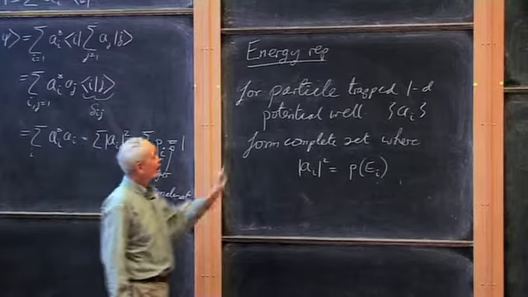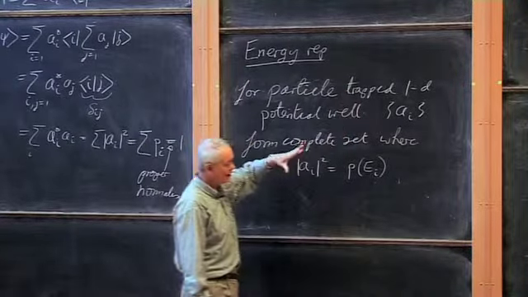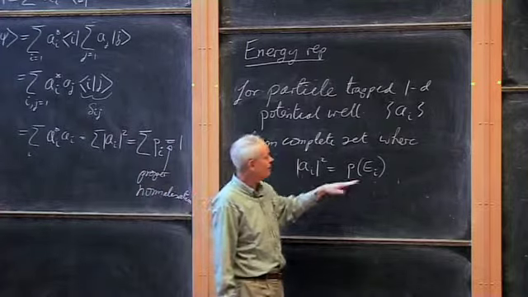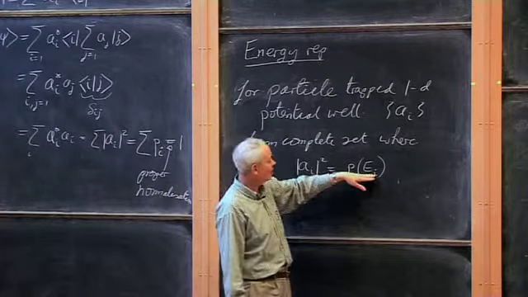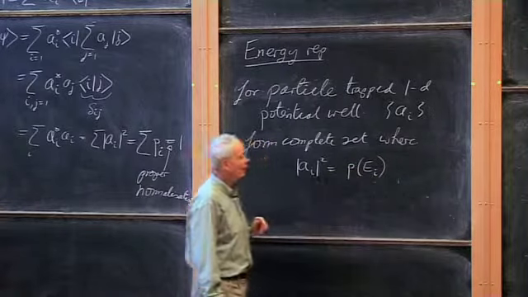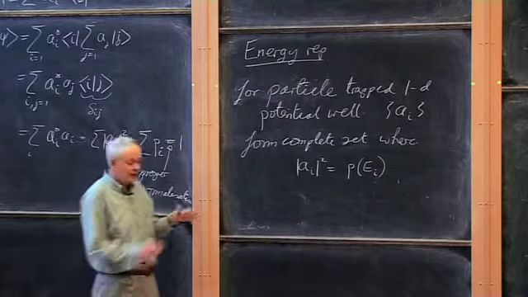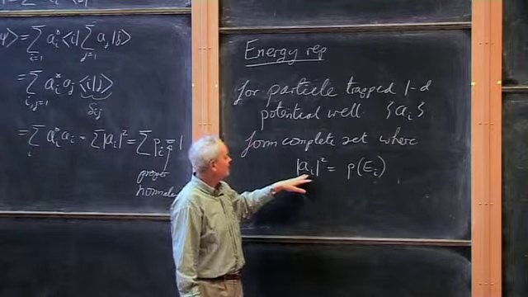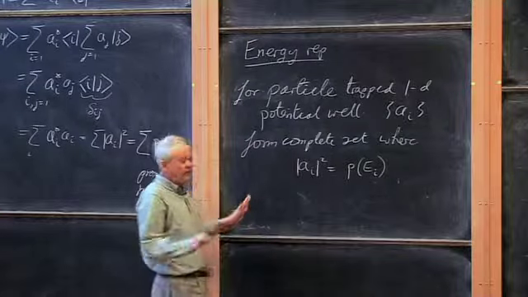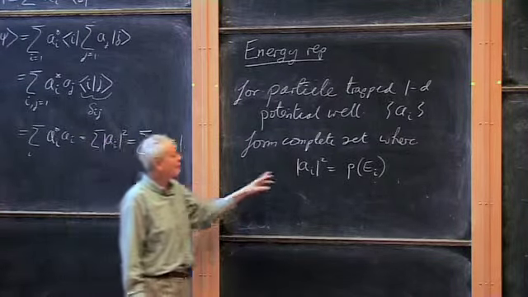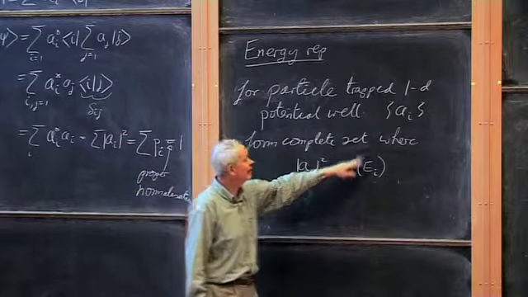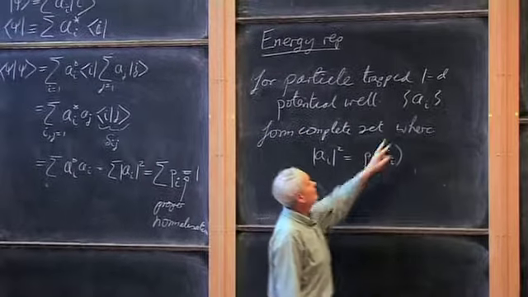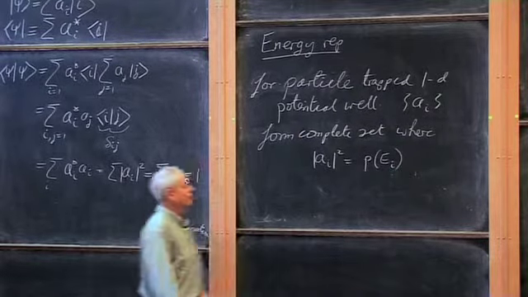So the energy, in this case, when we have our particle trapped inside a potential well, has a discrete spectrum. Remember, we introduced the idea of a spectrum. Those are the possible values of your measurement. You can only measure a discrete set of numbers. They're called E_i. There's a probability that if I measure the energy, I would find the energy to be E_i. That's this mod square. And a complete characterization of the system, complete dynamical information, is provided by knowing not only these probabilities, but actually the amplitudes themselves. So you can think of psi as a vector formed by these amplitudes.